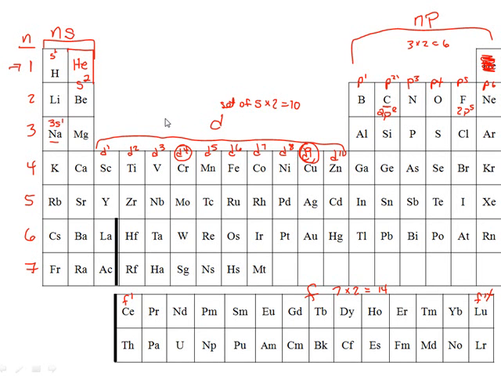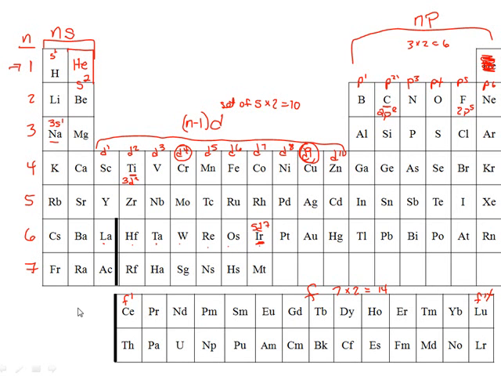d's drop down a level. Remember that the 4s actually overlapped the n equals 3 level and came before 3d. So d is always going to be 1 less than the row that you're in. So if we're talking about titanium, we're in row 4, so this is going to be 3d2, just 1 less than the row that you're in. Iridium, we're in row 6, it's going to be 1 less, so it's going to be 5d7. 1, 2, 3, 4, 5, 6, 7.